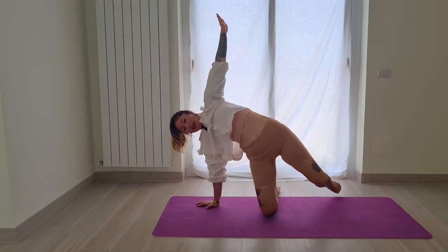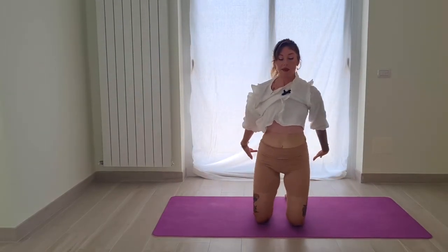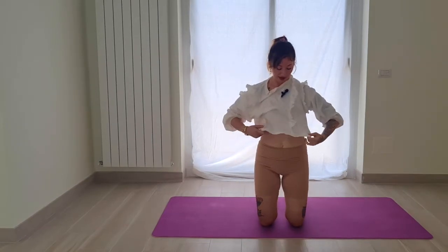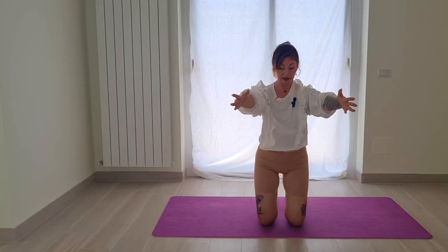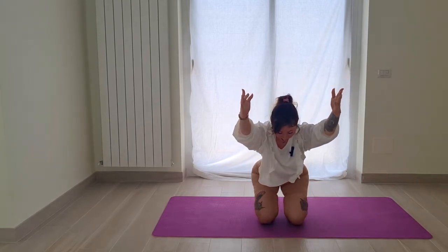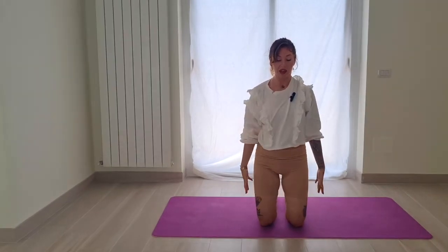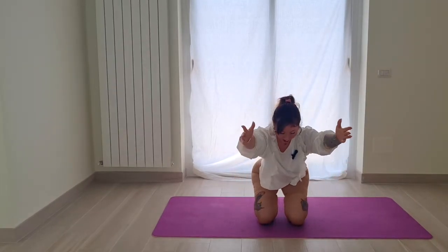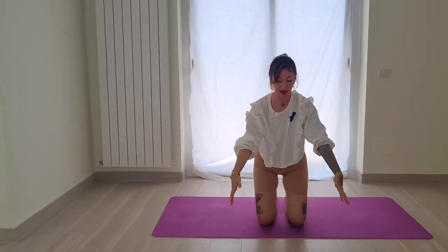Come back to your high kneeling or onto your knees again. This time you're going to extend your arms in front of you. And you'll reach through your sit bones and just sit back to a squat. And then lift up. So really draw that navel in here. Lift up as you go back. And come back up. We have six more.